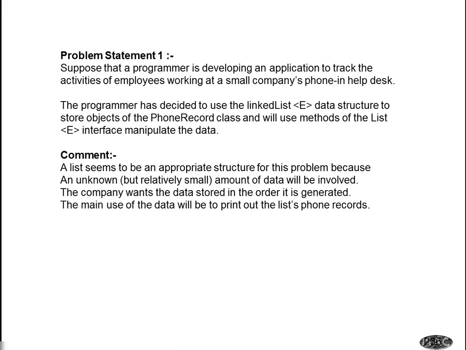A list seems to be an appropriate structure for this problem because an unknown but relatively small amount of data will be involved. The company wants the data stored in the order it is generated. The main use of the data will be to print out the list's phone records.